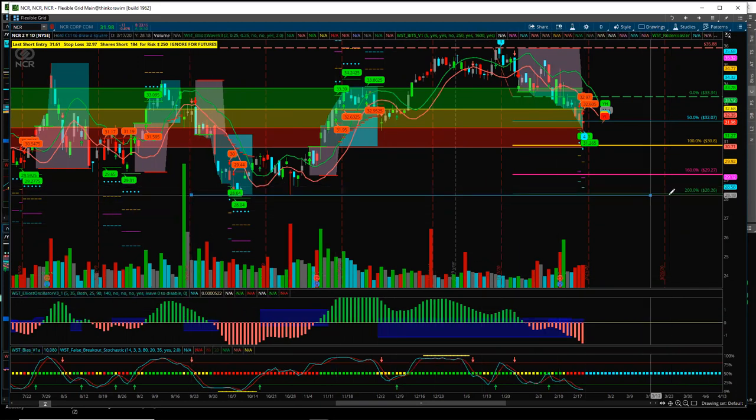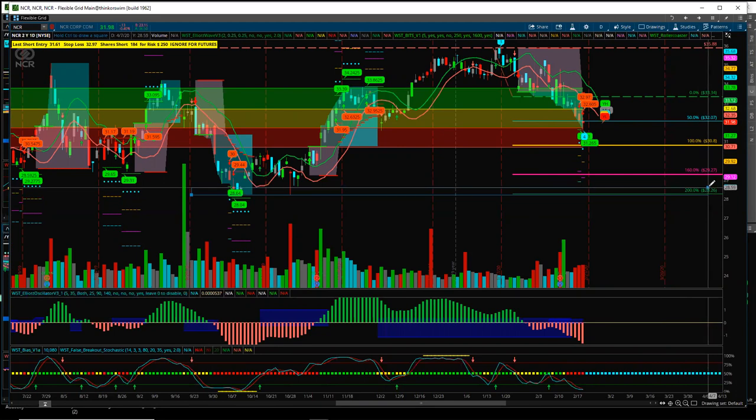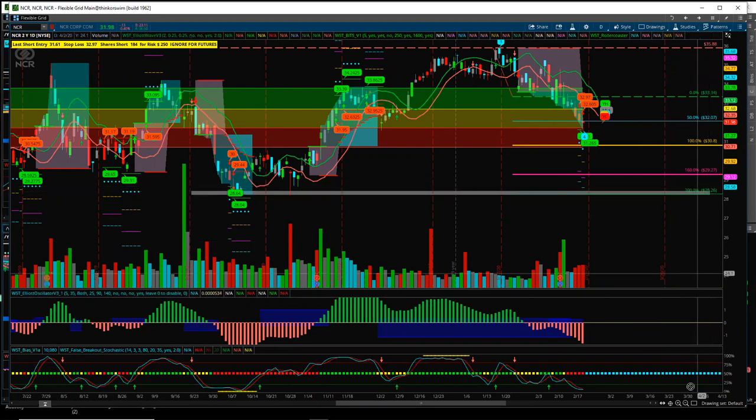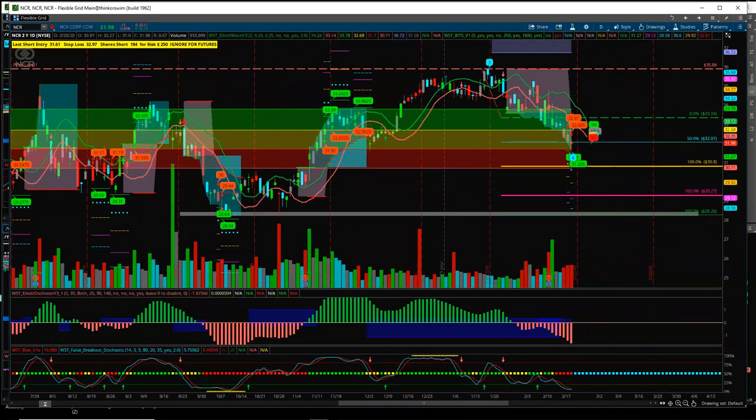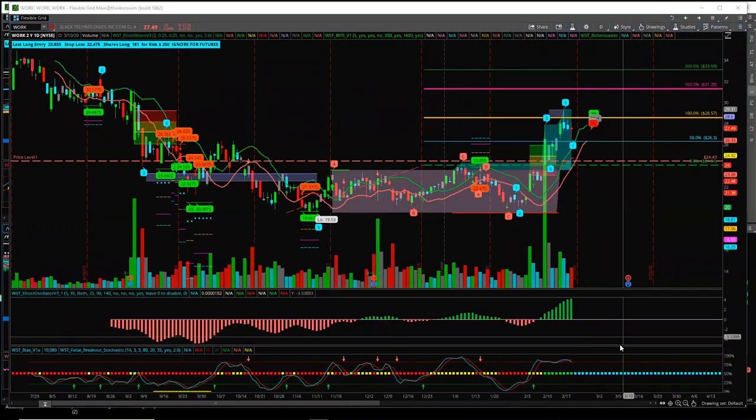I don't draw everything on my charts because I just see where they are. Probably I put a bit of a fatter zone in there, maybe something like that. But again, we've got a decent risk reward on that one. I'm going to let that run. The other one is we are in risk-free on this on work day now.